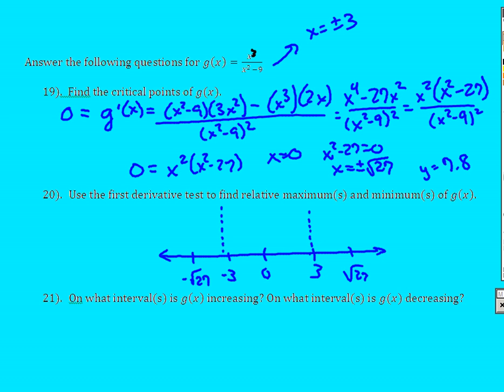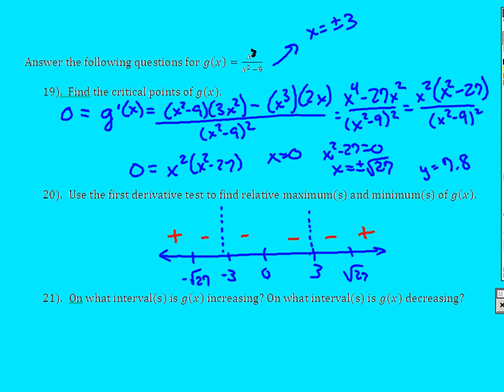And when I do this, no matter what I plug in, x squared in my derivative will always be positive. So really all we need to look at is x squared minus 27. If x squared is bigger than 27, we'll have a positive value. If x squared is less than 27, we'll have a negative value. Well, it's bigger than 27 on the outer region. So say something bigger than square root of 27 would be, say, 6. 6 squared minus 27 is positive. Negative 6 squared minus 27 is positive. All these other regions end up being negative no matter what I plug in.